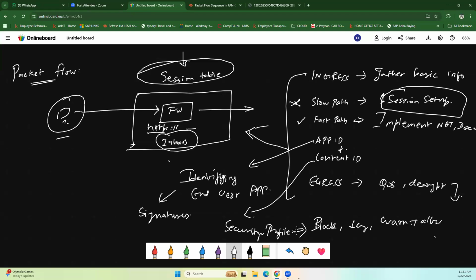So there are different ways of handling a security profile according to the type of traffic. So based on the security profile configuration, the decisions will be taken on the content ID section here, right?